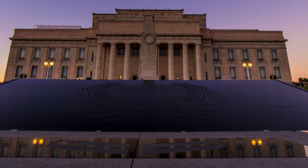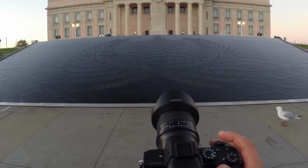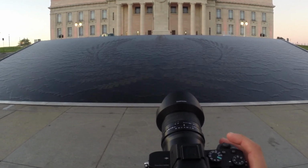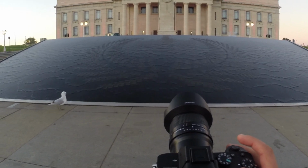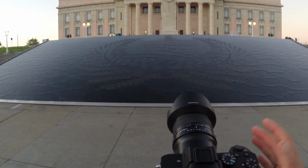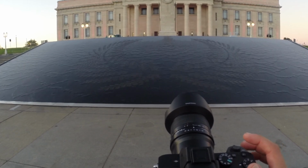So maybe put up to 1/400th of a second, adjust the ISO and the aperture to compensate for that, and see if we can get some sort of still water flowing down it. I can imagine without any color in that water that when we smooth it out, we might not actually get too much excitement from it. It might just feel like it's glass, but the water moving down is quite mesmerizing, so I want to try and capture that.